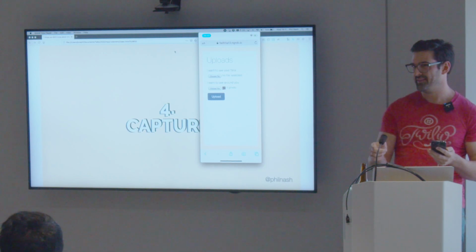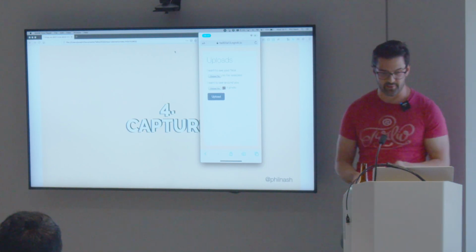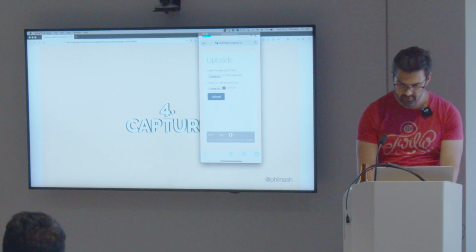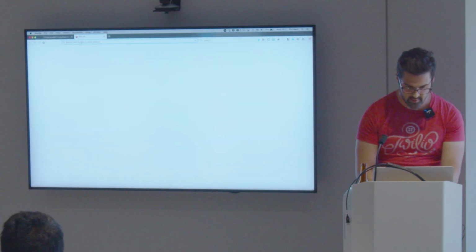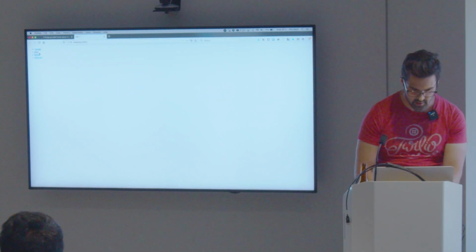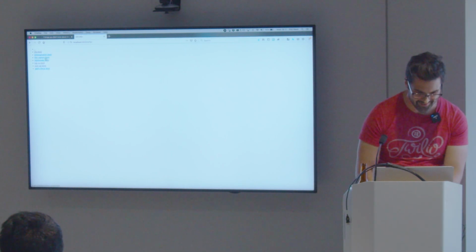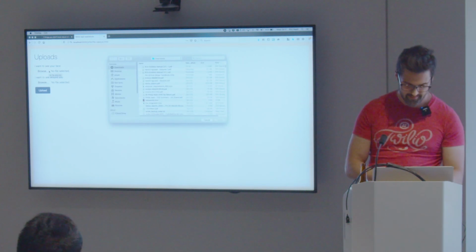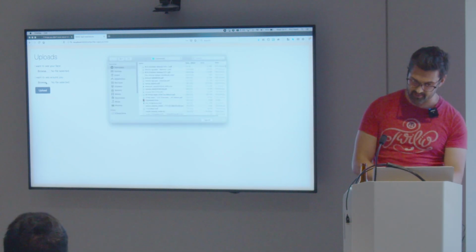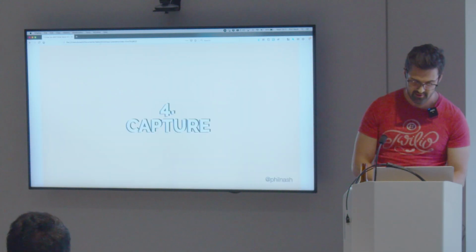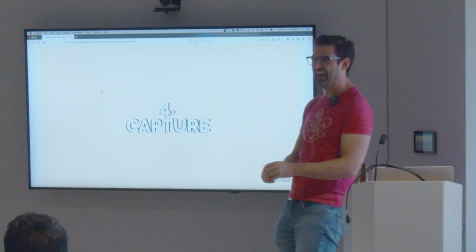Question: how is this going to behave on the desktop? It depends on what cameras you've got. In my experience, it lets me upload a file. Yeah, the browser doesn't recognize it, it just ignores it. In desktop, it's going to be an upload, but in mobile, you can't upload, you've got to take a picture. I hope that doesn't change, because if it does, production is broken.